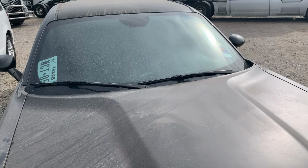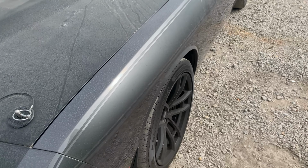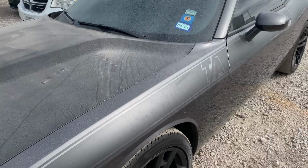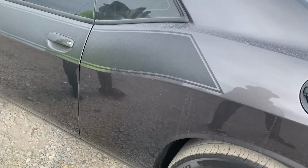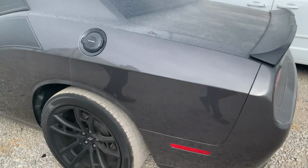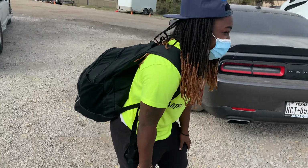But they got all this money and they gonna put me in a dirt yard? This is ridiculous. This is not a base model. This is a TA 392. Not a base model. If it was a base model, I would be okay. Well, let's go to your car and see how nasty it looks. Why they gotta look so bad? I got a white car.